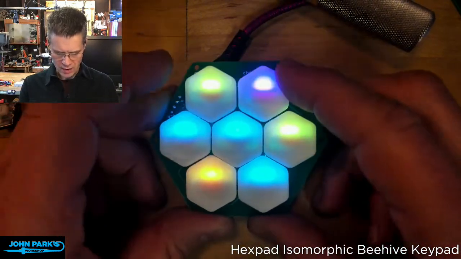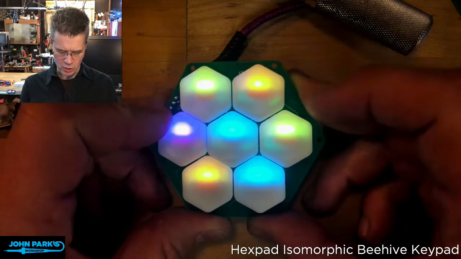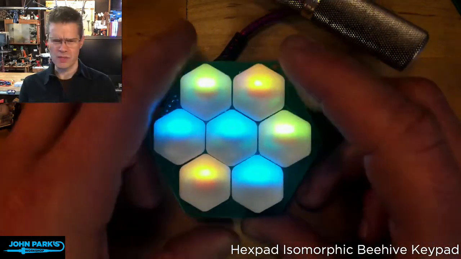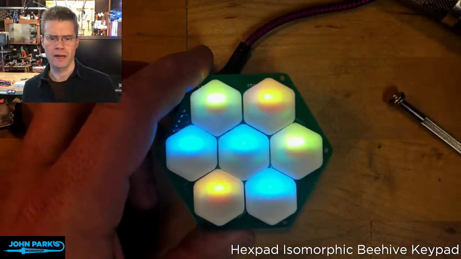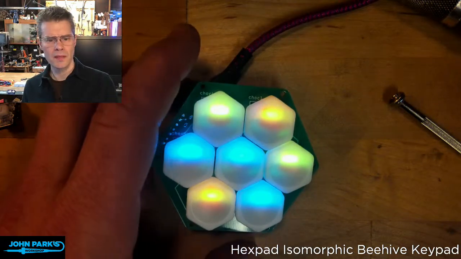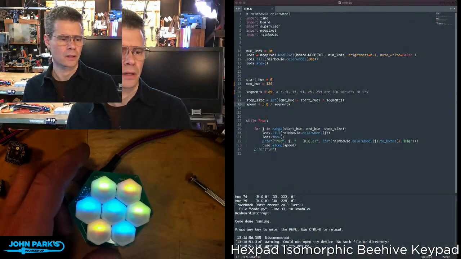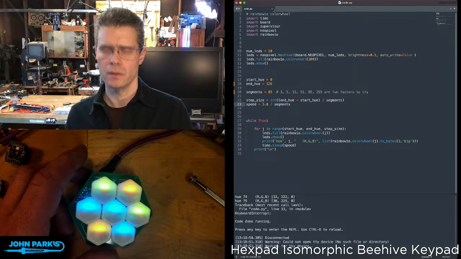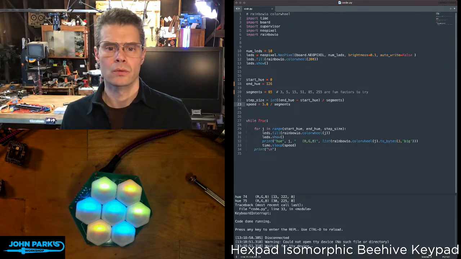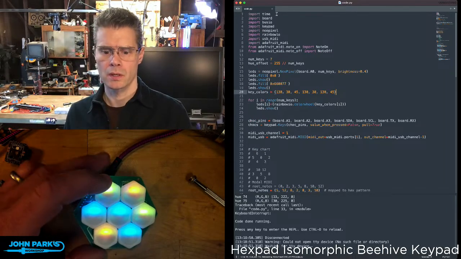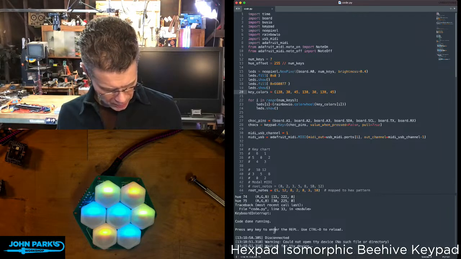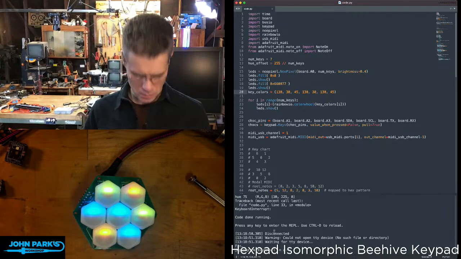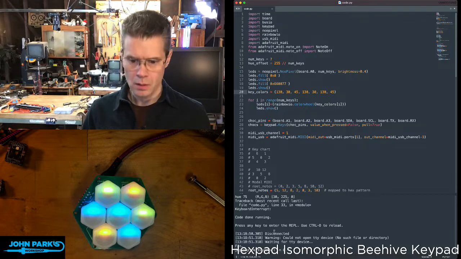Color stuff I have going on here, I just have anything that gets pressed goes to magenta and then returns to its original color, which I think I used Rainbow IO on. I can't remember. We'll find out in a second. Then let's take a look at the code here. Let me hide that color wheel. I don't think we need that anymore. And let me open... There we go. There's the code on this. And let's take a look. I can't remember what I'm printing down here.